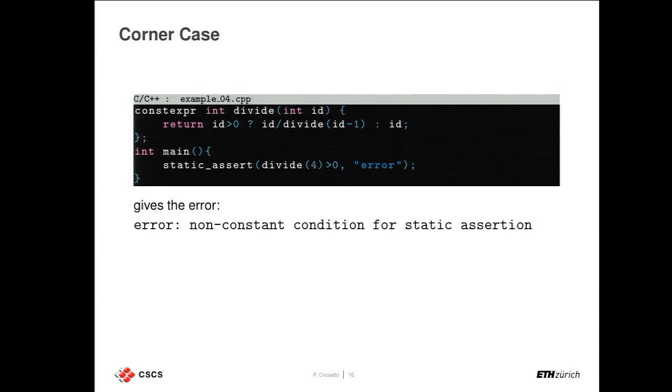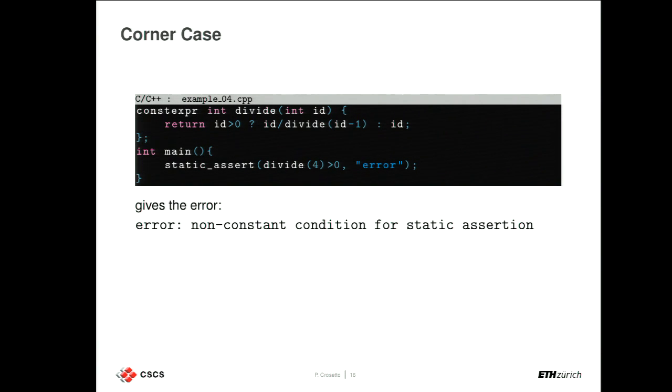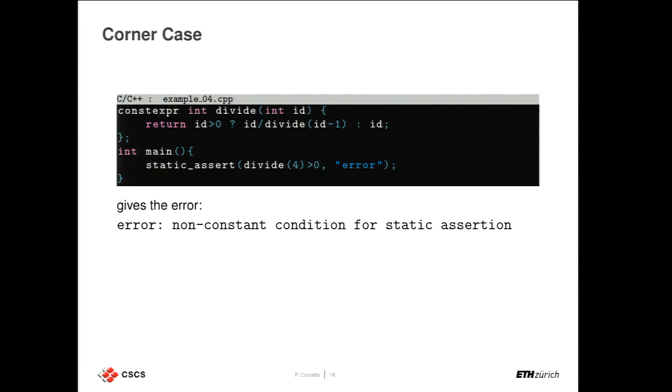You would really think that constexpr is like inline, so the compiler does what it wants. I specified a perfectly valid function. You specify something that should be constexpr, and then you get such an error. It doesn't work not because of the division itself, but because the division becomes a division by 0 at some point. It's not that because something can throw an exception it will not be constexpr. It's because during the evaluation it throws an exception, and at compile time you cannot do anything about it.